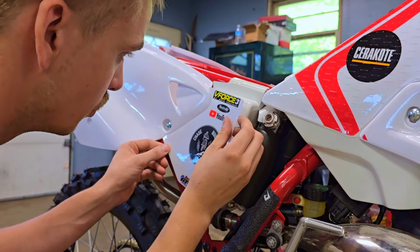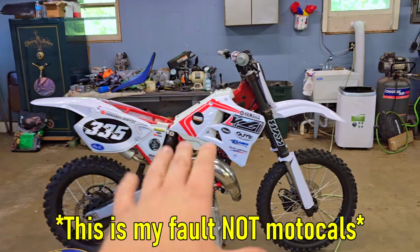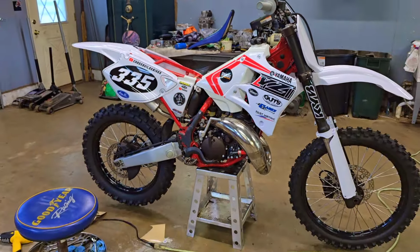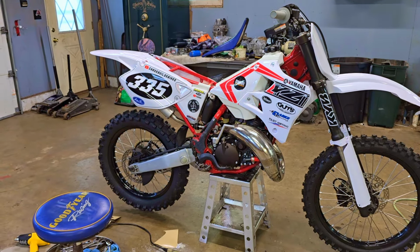That's one side done. I'll be honest with you, I did not mean to put the black border on the rear number plate, but one side done, oh man. Oh, it looks good. There's a couple things I've noticed, like some graphics are like 2 degrees off because, like I said, I built this on MotoCal, super nice for building graphics. Very happy with it, but I wish the rear numbers were just tilted just a bit. But oh man, look at that. That is looking great.